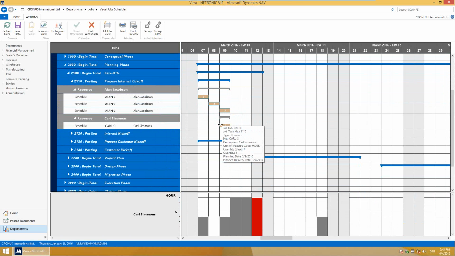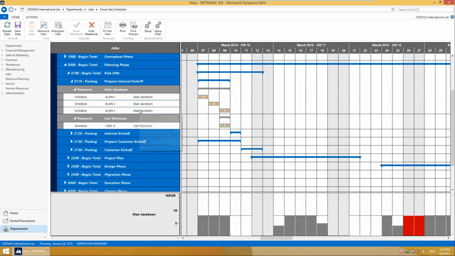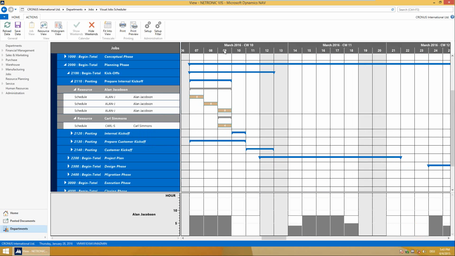You see already at the bottom of the screen that when I hover with the mouse over a job planning line with resource allocation, we see the respective histogram of this particular resource. What is a little bit different now is how to read these bars. I make this a little bit bigger now again. So now we always span the bar across the entire day, and then with the white number in here, we indicate the amount of hours that had been assigned or defined to happen for this specific job planning line by this resource on that particular day.